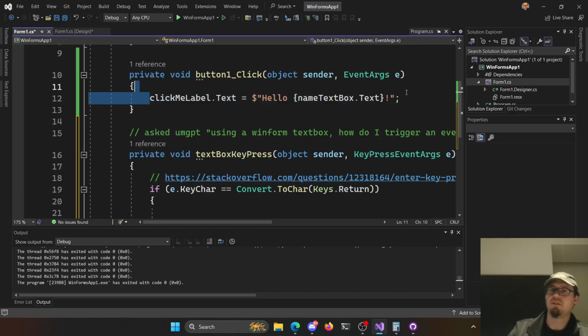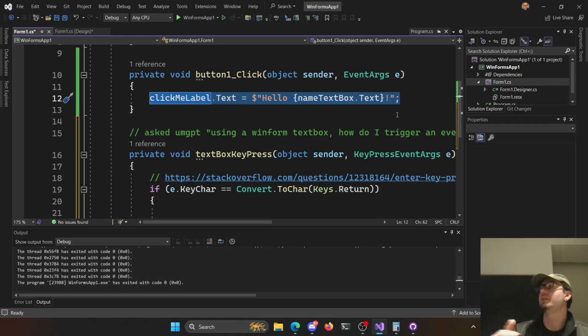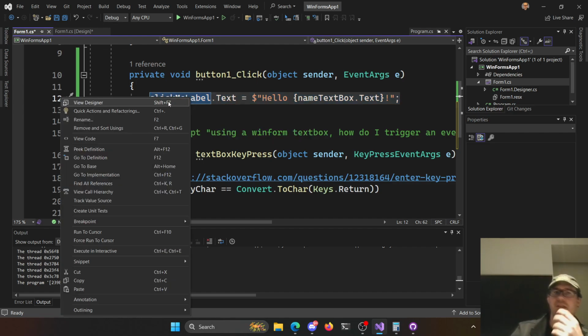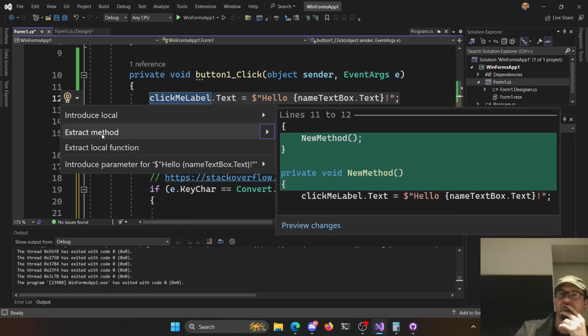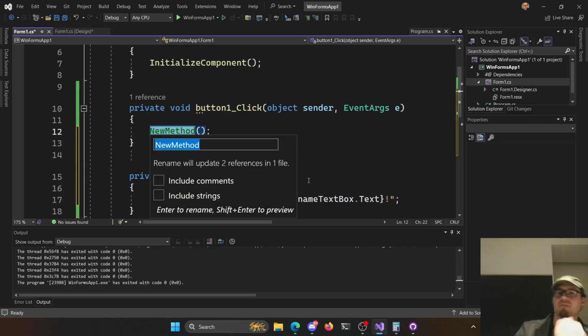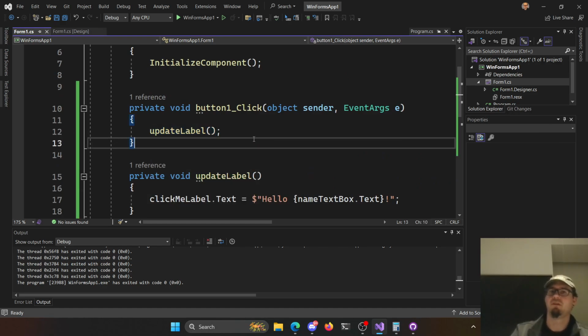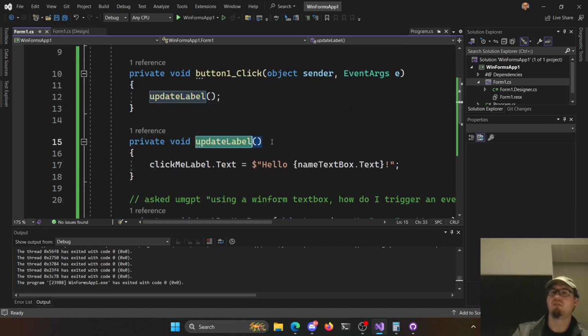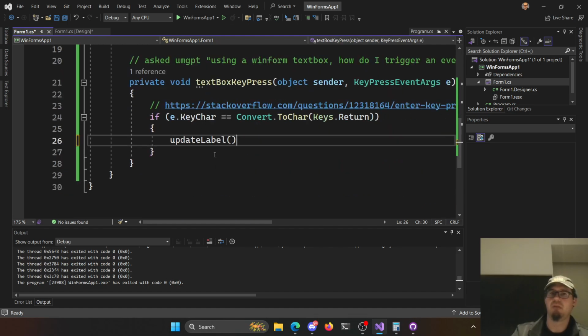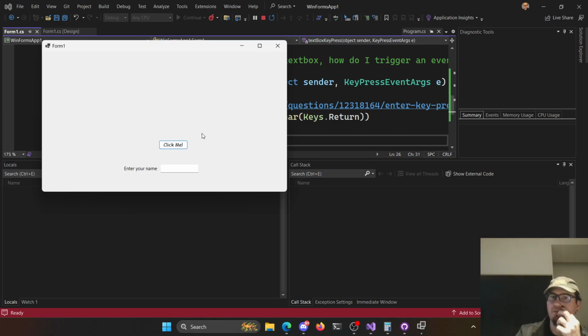Now, again, I don't want to do the same thing twice. I still want it to work for buttons, because people still like to click things. They're not going to know to hit the enter key, as most users don't type things and hit enter. They like to click things, right? So I want to do this as a method here. I'm going to extract this as a method. We'll say this is UpdateLabel. It takes all that code I highlighted and makes it into a method called UpdateLabel. We'll throw that in here for UpdateLabel as well. See if that works for us. We'll find out.